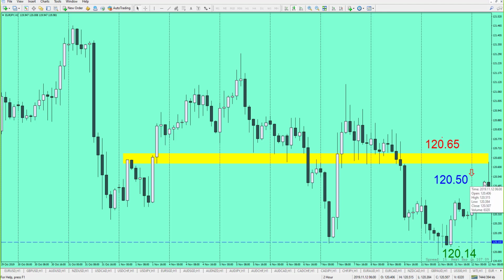So this was a little bit of a different trade for me because I was trying to squeeze 3R out of the move. Now you're all familiar with the idea of R. R is just the amount at risk. So if you're risking $2,000 on a trade and you make 3R on the trade, that's a $6,000 trade. If you're risking 50 pips on a trade and you make 3R, that's 150 pips on the trade. So I really like the idea of going for, at a very bare minimum, 2 point something R, more than 2R. But really my goal is to not take a trade unless I can try and get 3R out of it.